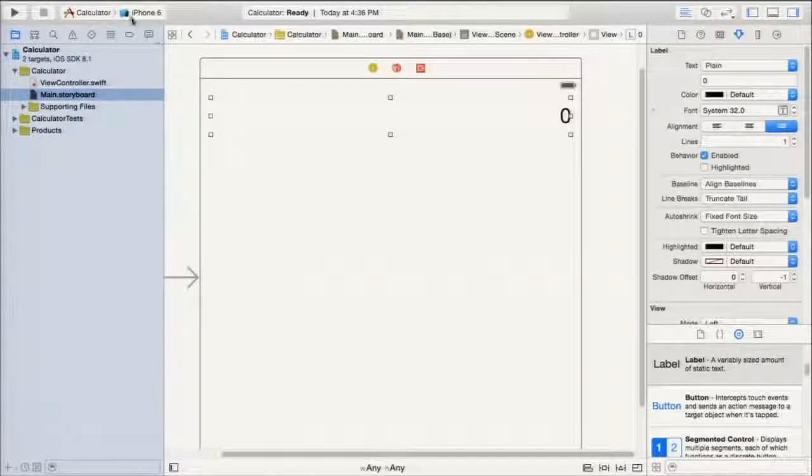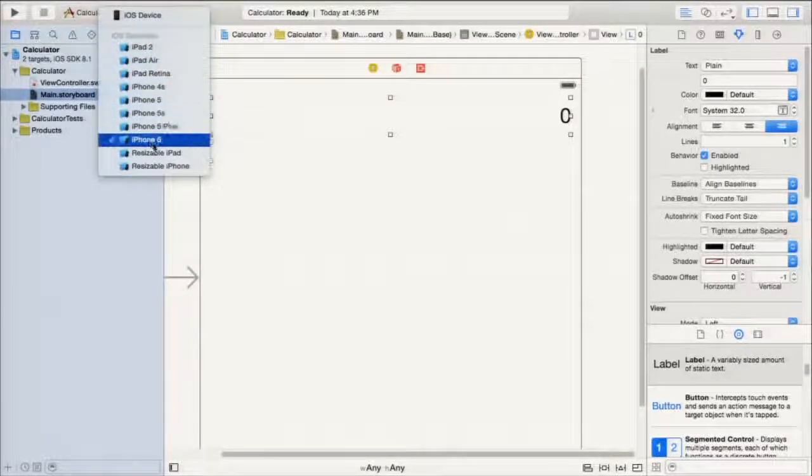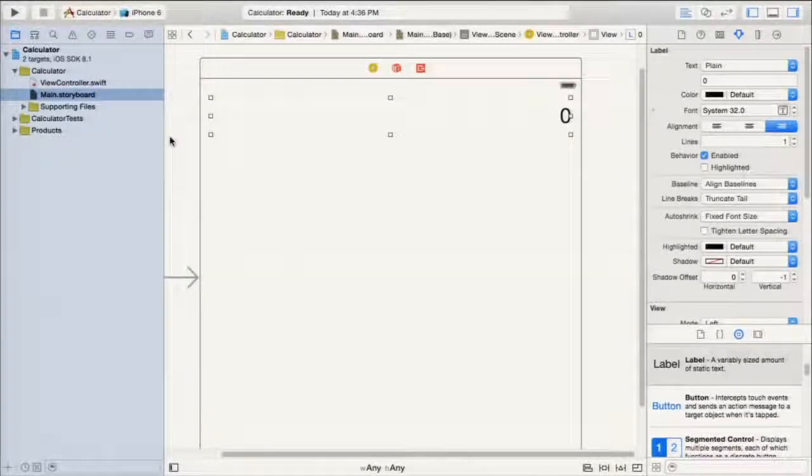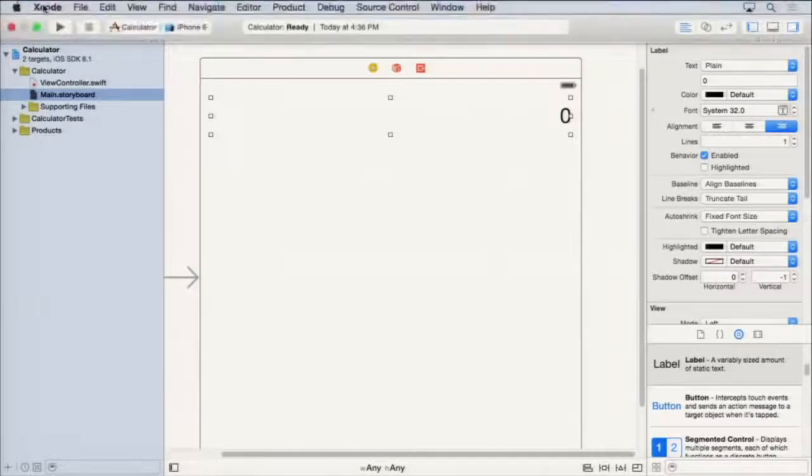So how do you run things? Well, you see right here where it says iPhone 6. This actually is a selector that lets you say where you want to run your application. So you can see you can run it on an iOS device if you have one connected. I don't have one connected currently, but you can do that. And we'll talk in a Friday section, probably in a week or two, about how to get your devices hooked up. But also there's a plethora of simulators here: iPhone 6, 6 Plus, iPhone 5, iPhone 4S, iPad Airs. And you can pick one of these to run on, and it'll actually simulate that device right here on your computer. So I'm going to run on the iPhone 6.